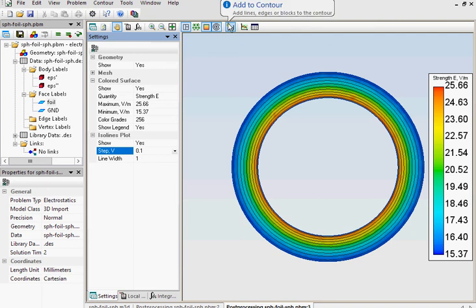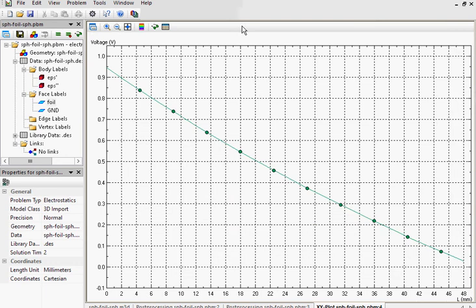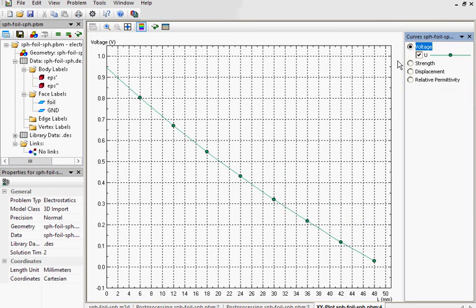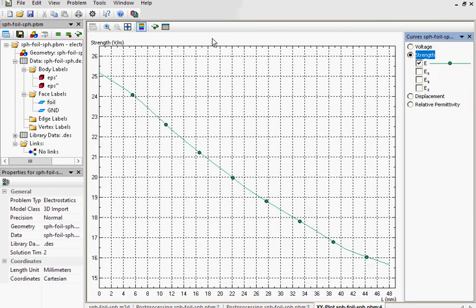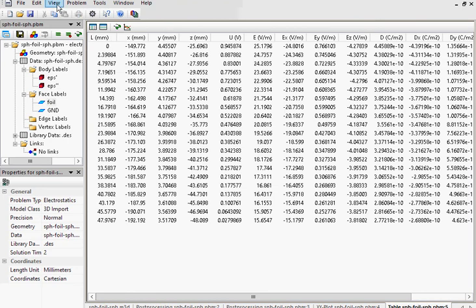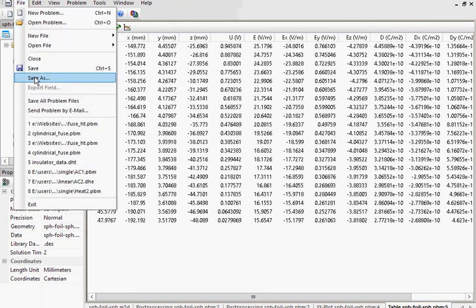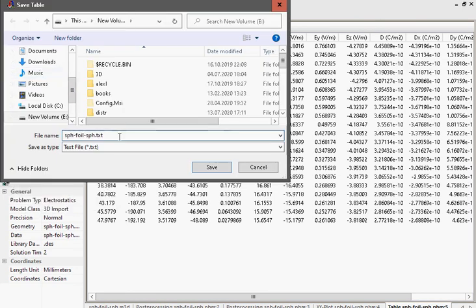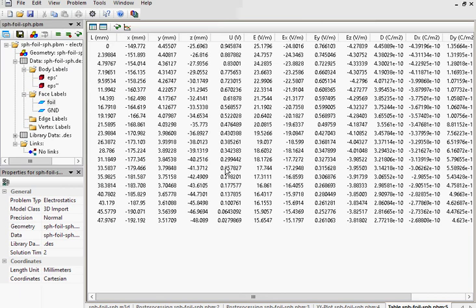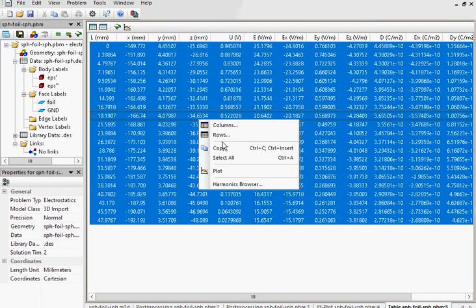Use the Add to Contour button to create the contour, and then you can see the field distribution along this contour in the XY plot or in the table. You can save the table in a text file, or you can copy all the data to Excel.